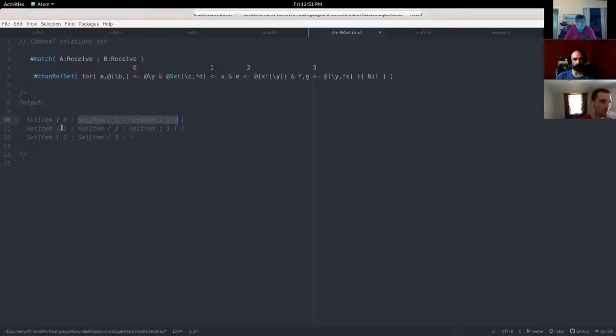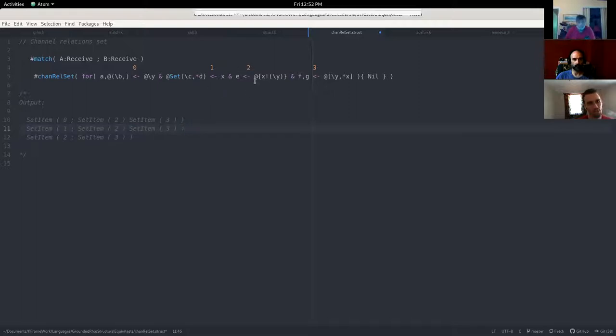Same story, and so then I'll do this process. So I did it for zero. Okay, zero's done. I can forget about it. You can just erase that or something. And now we want to do the same thing for the first bind. So I'll go ahead and ask about the channel. It's got a free name variable X. So does this one. So does this one. And so this one should be related to two and three as well. And so that's why I have this set, one colon, a set with two and three in it. And then basically same thing with two. Now I've done one, I can erase that.